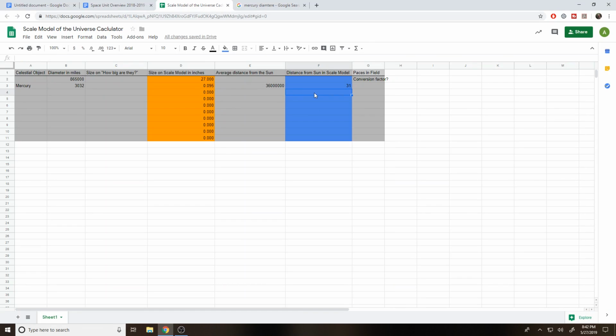So I'll let you think about what you would need to do for the function here. There's a lot of stuff that's similar to what we were doing over there, but instead of working with the scale factor of the sun's size and its diameter, we're going to have to do the distance from the sun in the scale and the distance in real life. So that will be your conversion factor. So I'll let you try and figure out how to write that function.